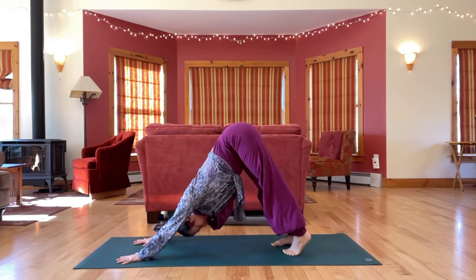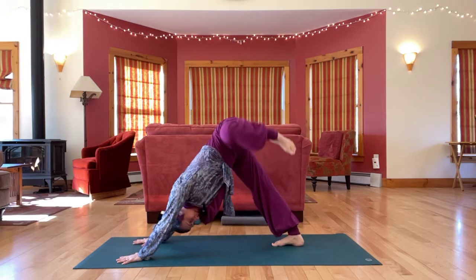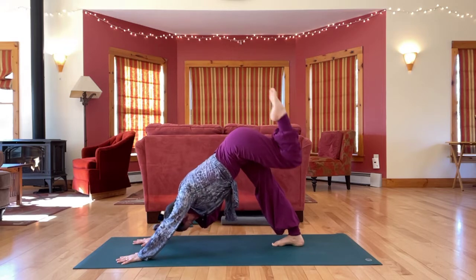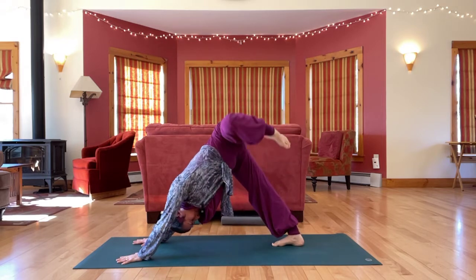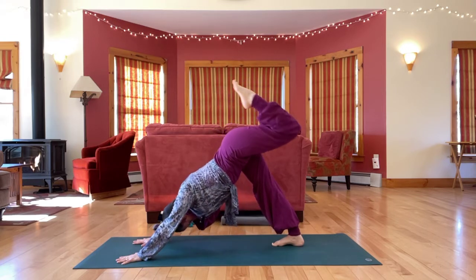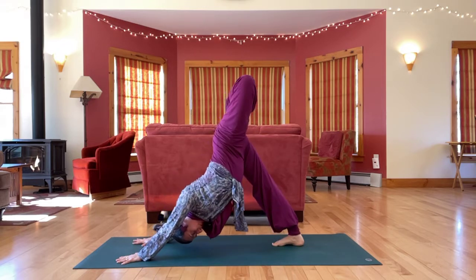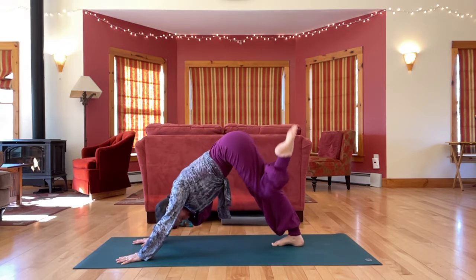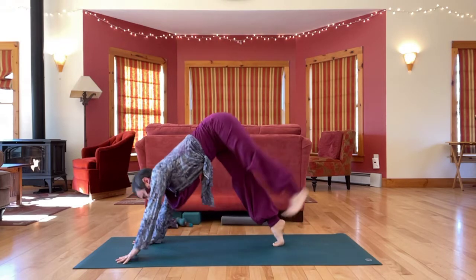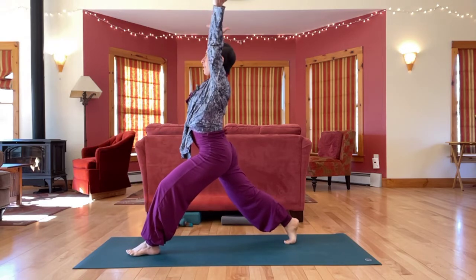From down dog, left leg sweeps up. Bend your knee in and start circling. Next time your leg is up, reach it straight, send it a little higher, and then a big step forward. High lunge. Arms up. Sink low.